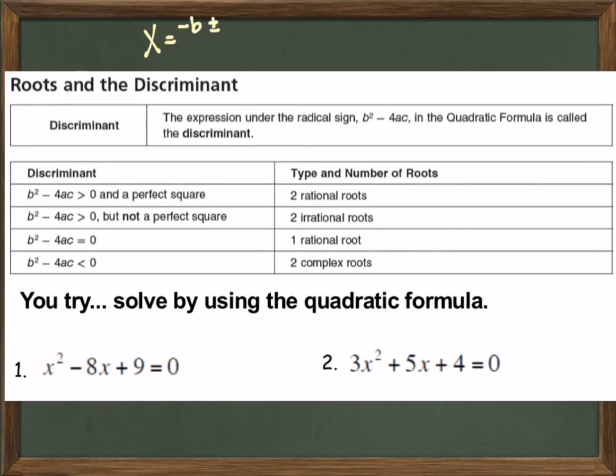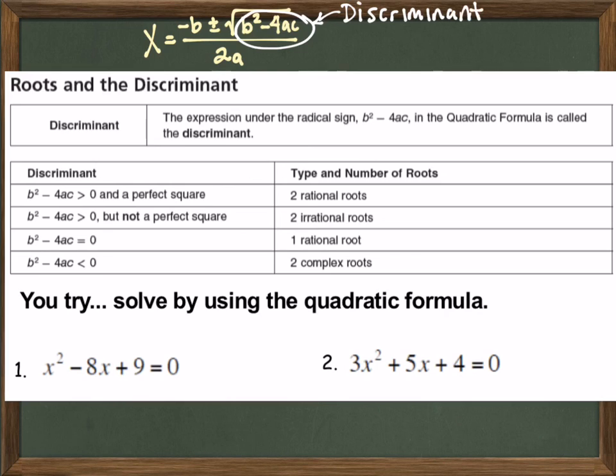Alright, and this last slide just talks about the discriminant. That's just the piece circled right there underneath the radical. That's just a quick indicator. If you just look at that real quickly, it'll tell you whether there are 2 rational roots, 2 irrational roots, meaning they still have a square root, only 1 root when it equals 0, or 2 complex roots, because if it's negative, then you're taking the square root of a negative.